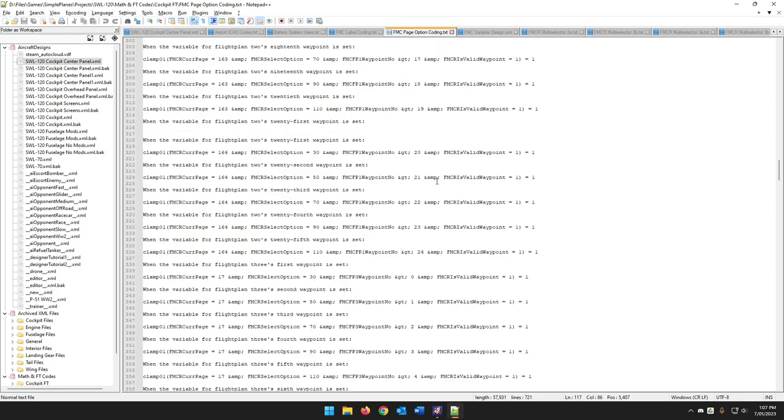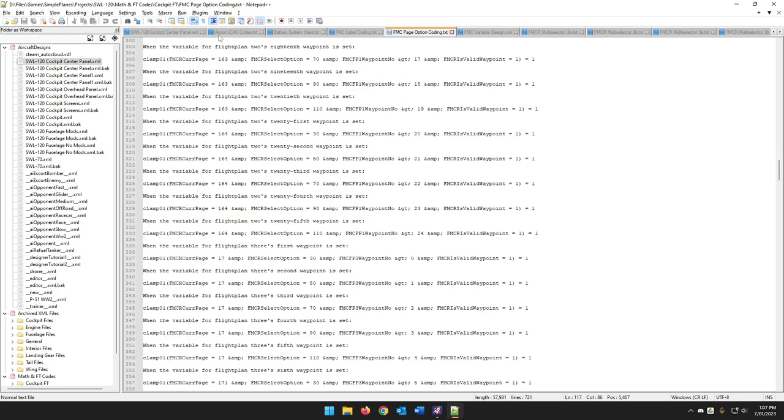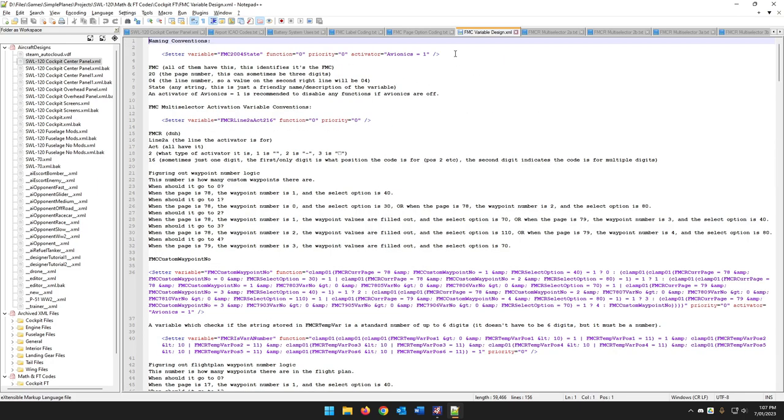So all of these different lines were then put into variables, and I'll explain the variables now. So all of the variables, like the core storage of different inputs, have an identifier as an FMC, and then the page number, and then the line number, and then some other string, and then the code. I just have them all being FMC because it just makes it so I can see FMC on all of the ones when I'm quickly scrolling past them. And then the page number, just the page number.